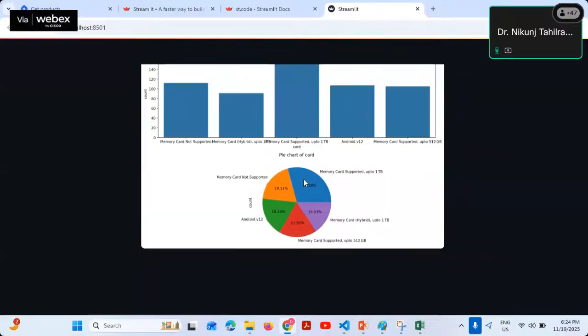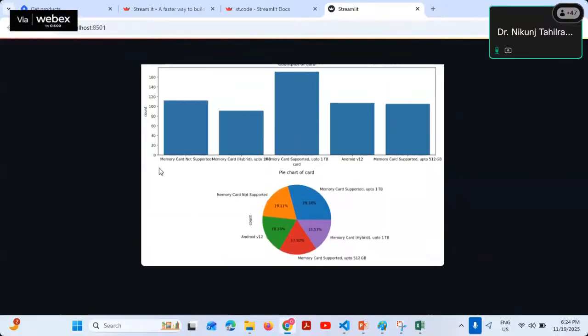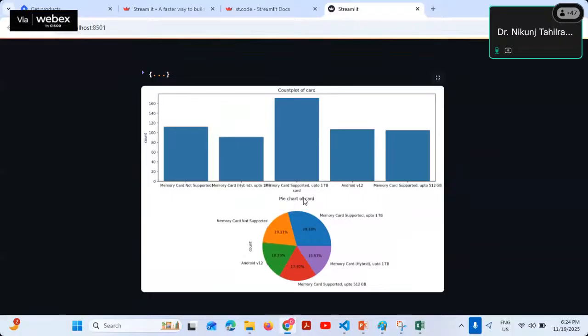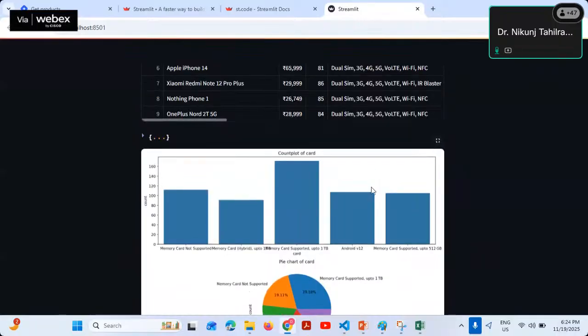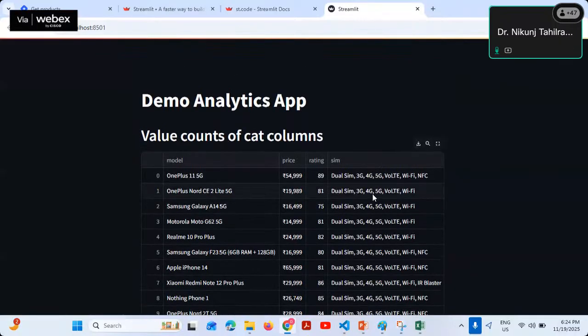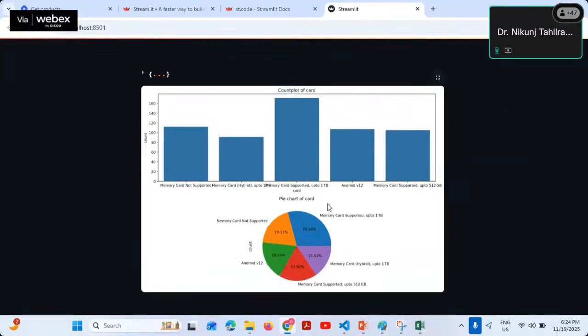And this is the plot for the categorical column. Pie chart and count plot, these two are being plotted. Count plot is like a histogram. And this is the chart for what is the frequency of occurrence of each.